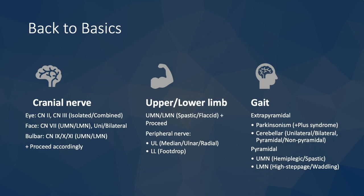But let's say you manage to detect that you're sure there's no broad-based ataxic gait, no reduced arm swing, no shuffling gait to suggest Parkinsonism. You're very sure already. You can just proceed to examine the lower limb, and you will not miss the hemiplegic or spastic gait, or even the foot drop, like the high steppage gait, or even waddling gait, because the power and everything will tell you the rest. So that's why it's important for you to prioritize.